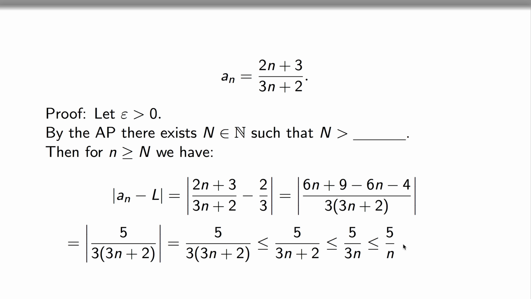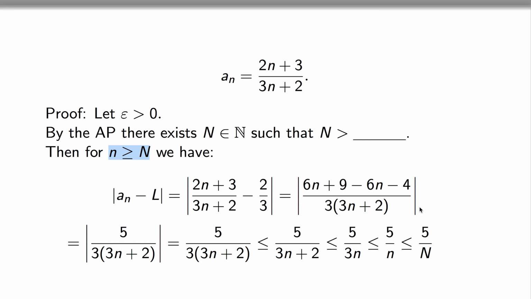So now we're almost done. Now we just want to notice that our Archimedean principle is going to give us some property on capital N. And so far everything's been about lowercase n. But what's our connection? Well, our connection is that n is at least as big as capital N. And so in terms of fractions, that will mean that whatever 5 over little n is, it will be less than or equal to 5 over capital N. Again, you should pause this video and really think about why this is true.